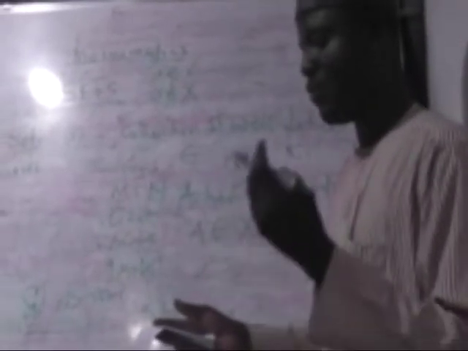A set can be described in 4 ways. The first way in which we describe a set is by word description. The second way is through listing. The third way is stating a rule. And the last way is through diagrams. We are going to take a look at them one after the other. We can describe a set through word description.